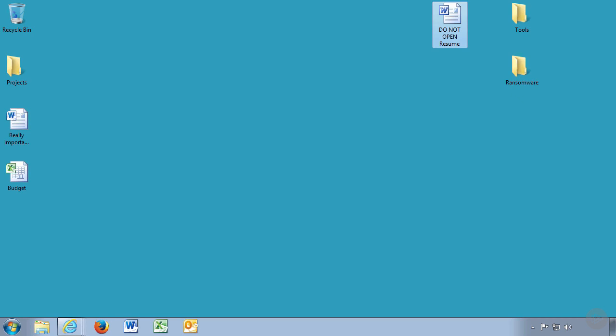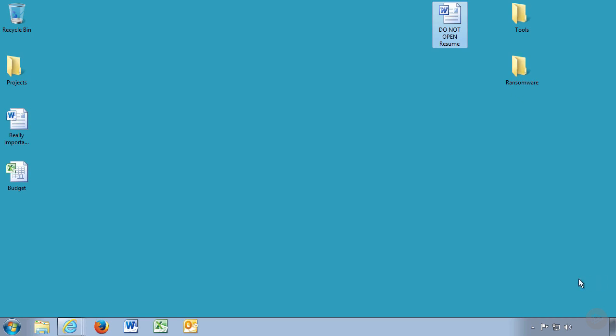So here is a virtual PC that I've set up specifically for this demo. As you can see, the PC has nothing on it really, and its desktop is almost empty. And a word of warning, do not try this on any PC you care about. I have set this VM up specifically for this demo. Never try this on your work PC or your home PC or any equipment that you really care about.